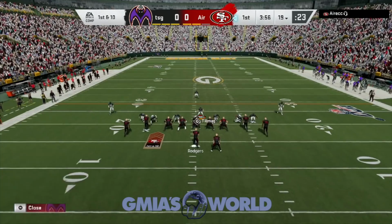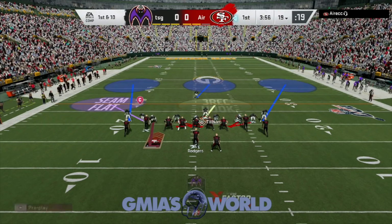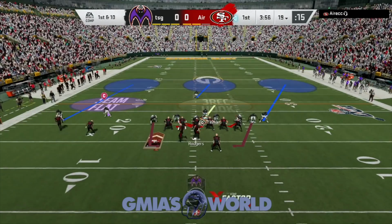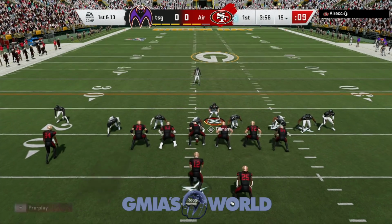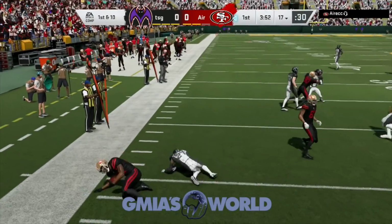But pretty much what's going on right now, when I first come out in it, I'm just showing blitz. I'm base aligning and then showing blitz, right? And then this is how they sit there. All right, everybody sits there. You have the contains on the outside. I think that those are automatic. You don't have to actually do the containing because I don't even remember actually containing. But the issue about it is stopping the run.